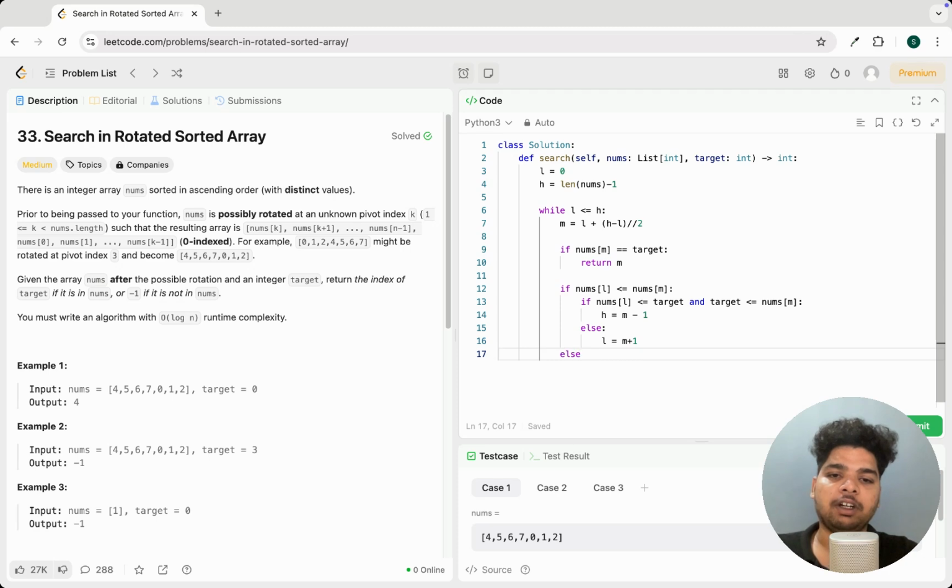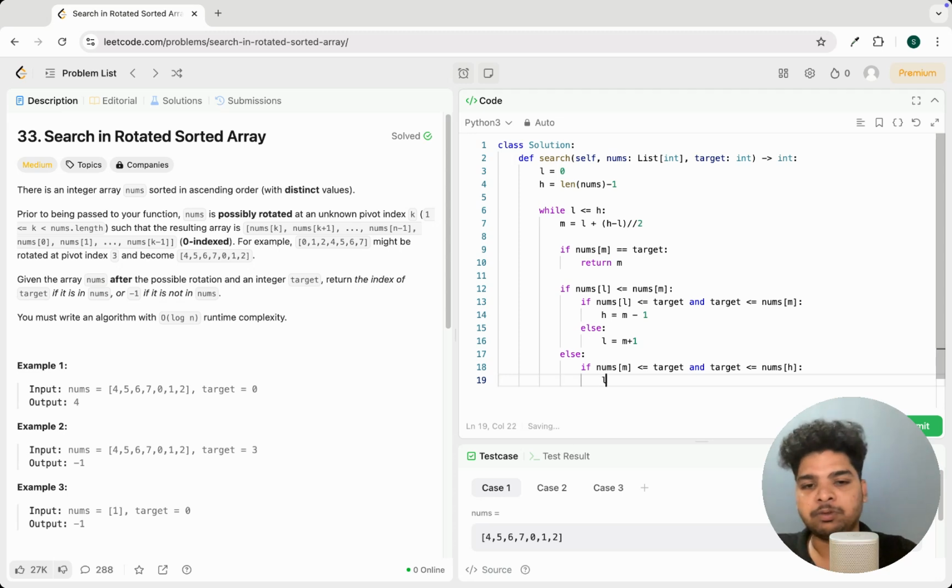And else, again we'll check if nums of m is less than or equal to target, and this target is less than or equal to nums of high. That means the target falls in the right part, right?